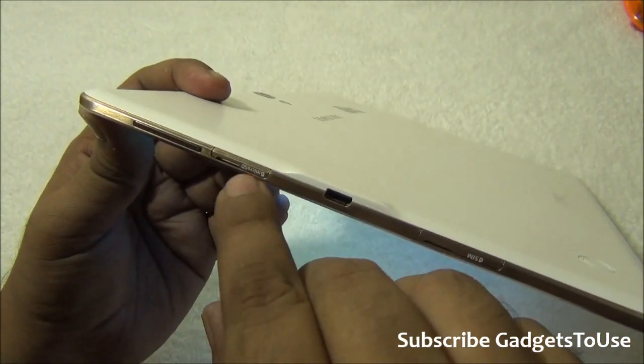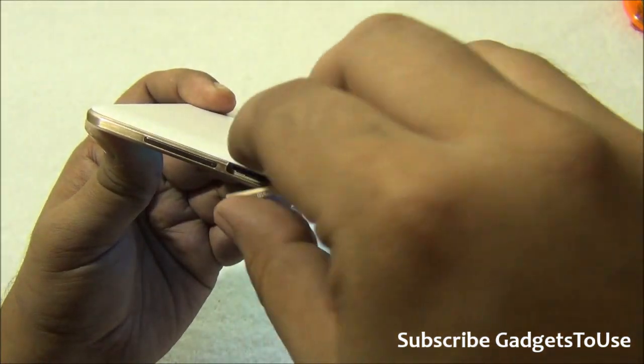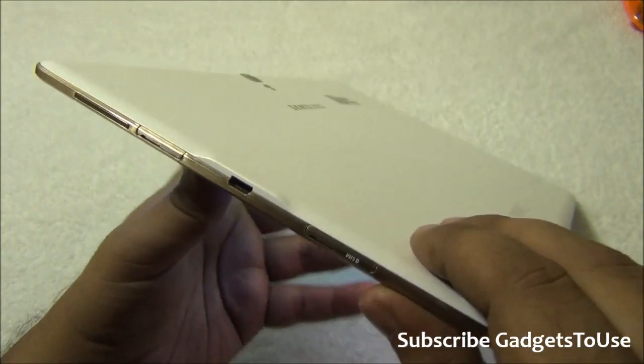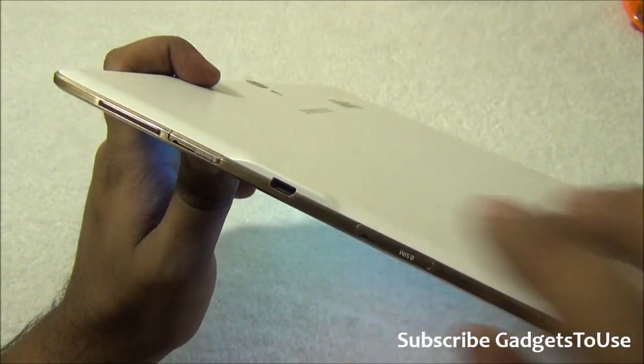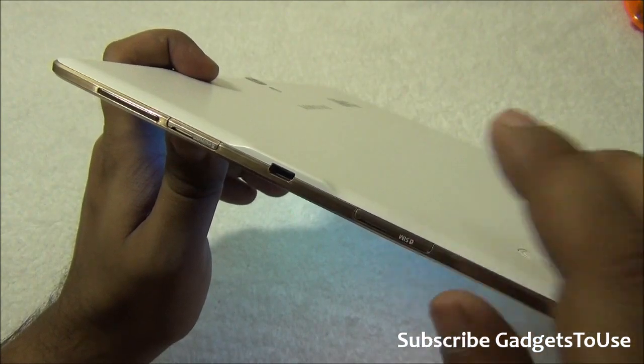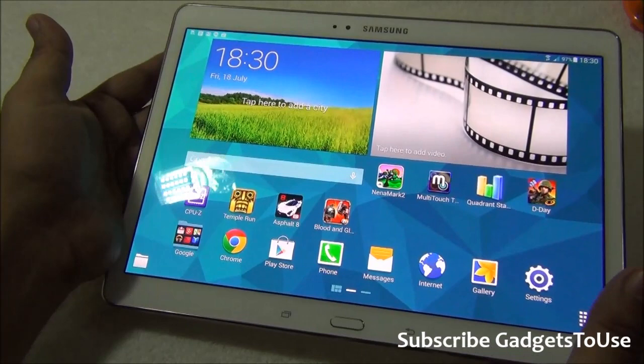On this side we can see that we have a micro SD card slot to expand the storage of this device, as you can see. So you can increase the storage. However, you cannot install applications on the micro SD card unless you root the device. You have the micro USB port for data syncing and charging, and you have a SIM card slot as well. This one provides you SIM card functionality for 3G but not for calling.